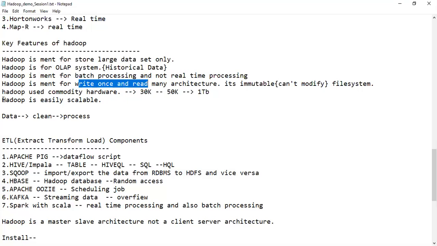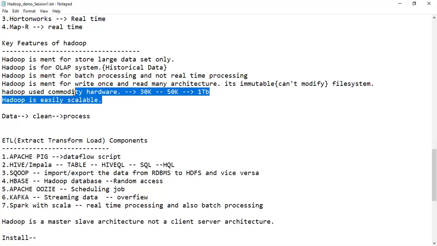Now coming to Hadoop being easily scalable. Scalable means we can easily extend the cluster. We can easily add or delete one of the nodes from the cluster. So that is the scalability. What is the process for that? How can we say it's very easily scalable? You'll see this in the diagram only.